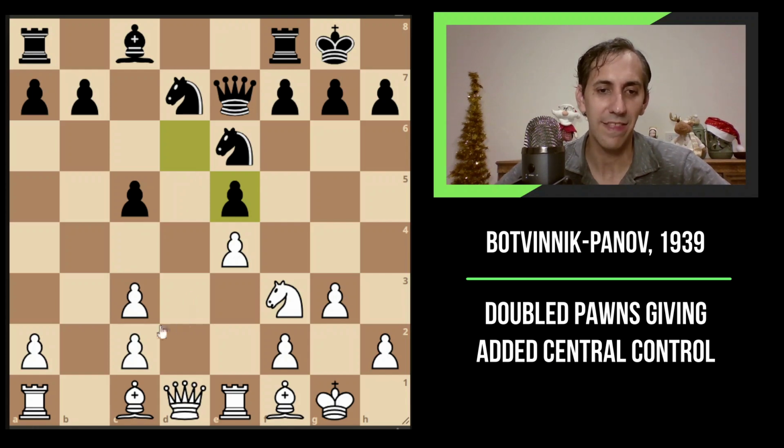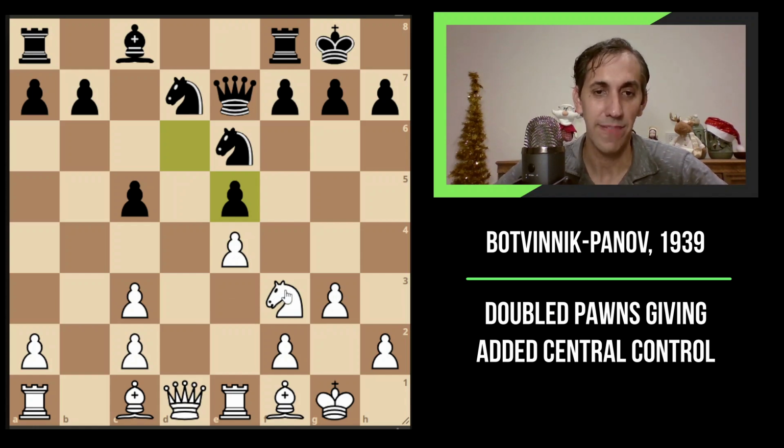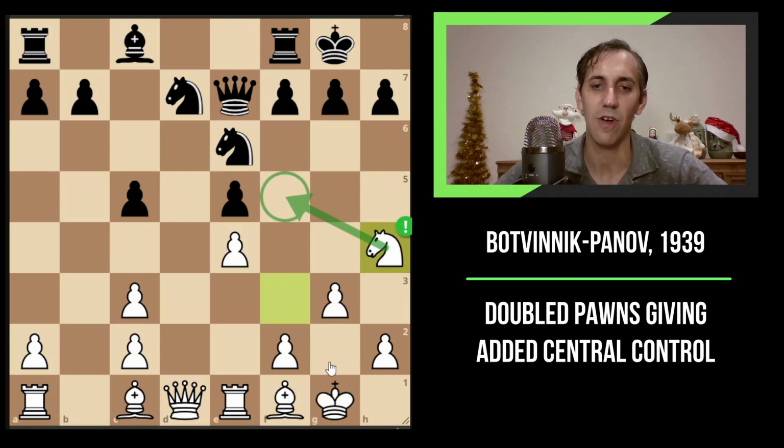And you see that the double pawns in this case give white some added extra central control. And that comes in handy a lot of times. Knight h4 was the move by Botvinnik. He certainly saw this idea beforehand. Knight f5 attacking the queen, and the knight could easily be transferred to e3 and d5.